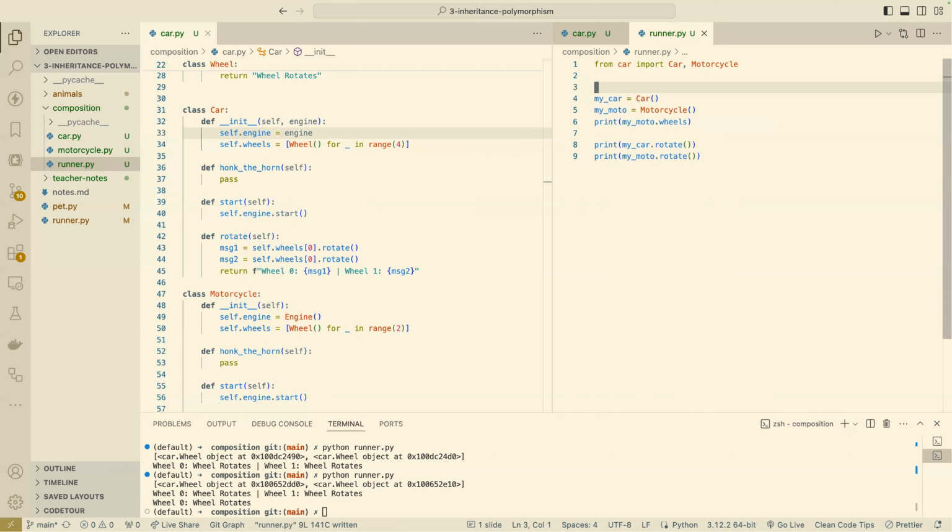Okay, I see Connor said it's preferred to use composition rather than inheritance. Why is it preferred? Yeah, great question, and I agree as well. As a general rule, preferring composition over inheritance is a good rule. I will say for the assignments this week and the assessment, we will be telling you very specifically to use inheritance sometimes because we want you all to practice it. That said, using composition over inheritance, not always, but in general, is preferred because it's more flexible.